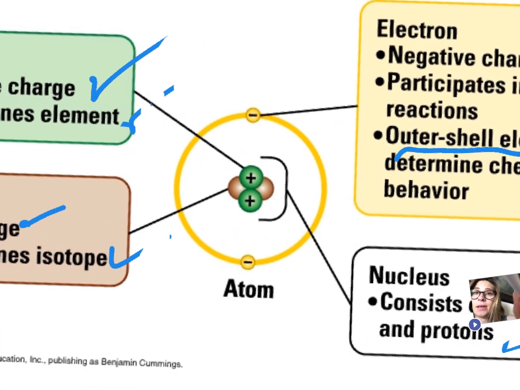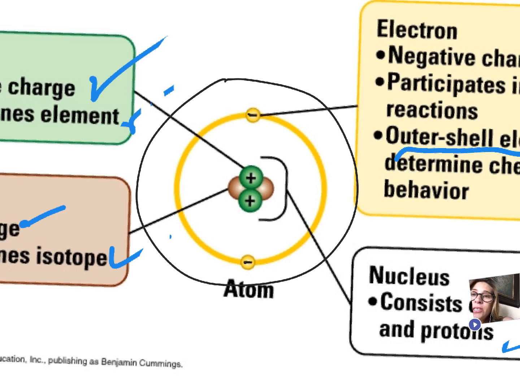Okay, let's talk about this idea of the outer electron shell, and valences generally. So here's how it works. Every single atom has at least a space for 2 electrons. It doesn't mean they have to have 2 electrons, it means they have space in that first ring. Then you have additional rings, and each one of those additional rings can hold much more. They can hold up to 8. It doesn't mean they have 8, but it does mean they can hold up to 8.